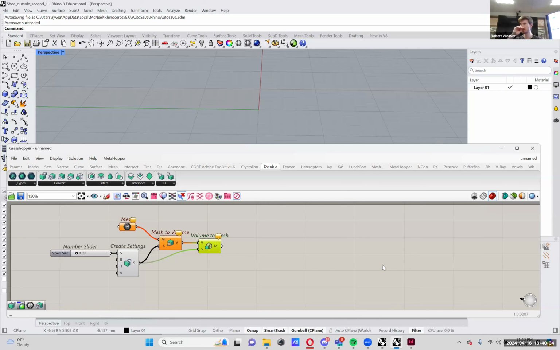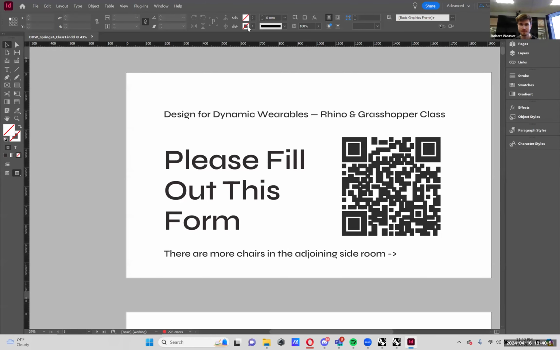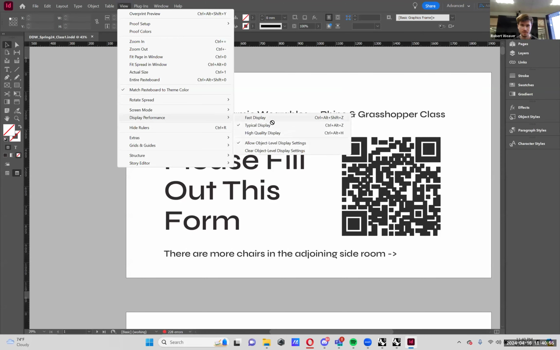Why would it start crashing? There were too many artworks in it. I had a bunch of really high-res photos, and it has to fully render them out each time you need to do anything with it, versus InDesign, which does it in a very low quality mode. So it keeps it really fast, but it visually looks kind of weird.